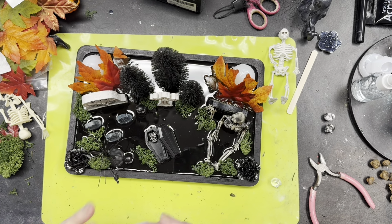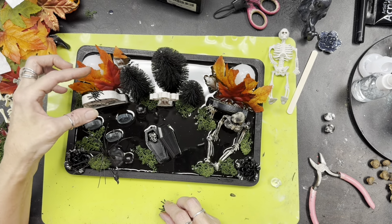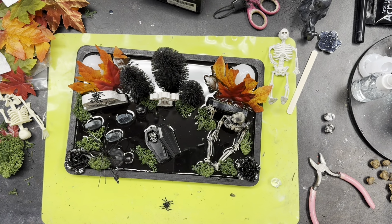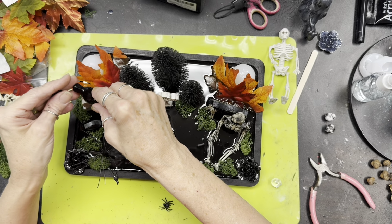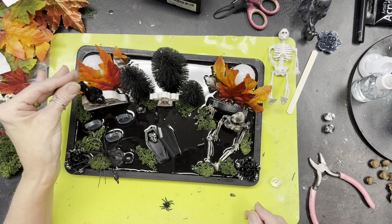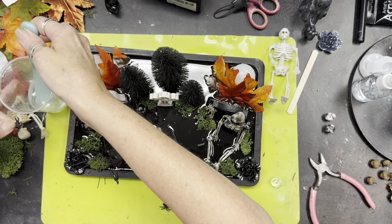Alrighty, so I do have a couple of two baby small spiders left, so I might as well use it in this creation, because other than that, I do not know where I would use it. So I was going to put this bird on here, but I'm afraid it's going to be too big. So I'm going to bring my resin over here.